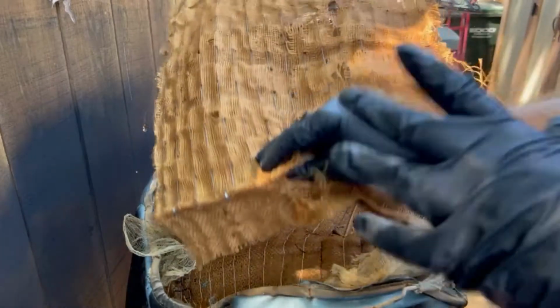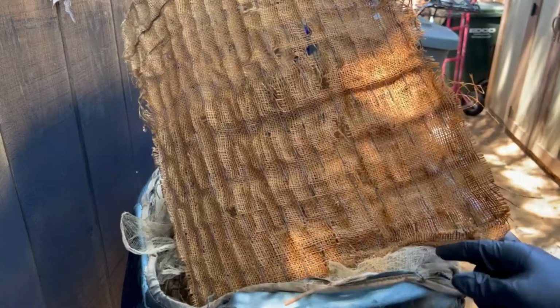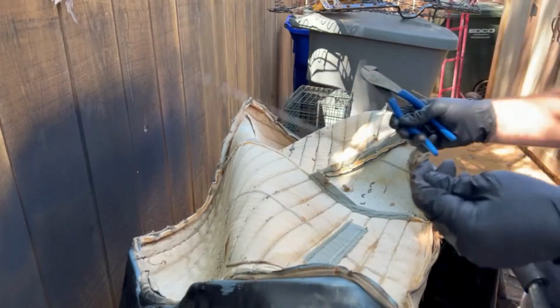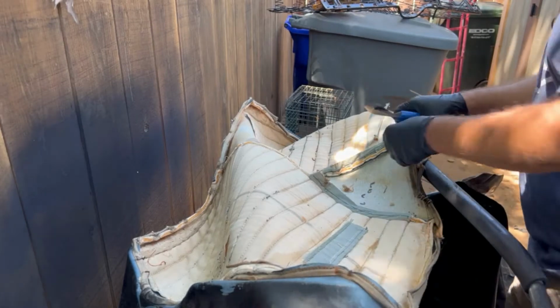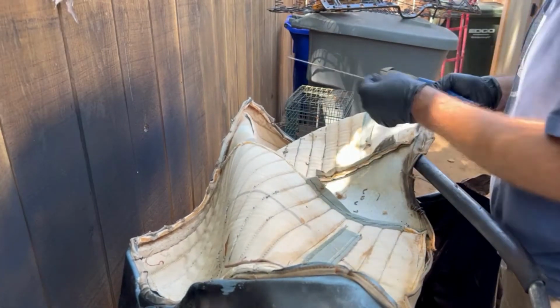So I am going to go through though and pull out any of the actual listing wires in the seat and the cover itself, and then from there we'll go from there with it. But I don't think I'm going to reuse this stuff right here at all. Here's one of the listing wires from the middle of the seat right here. We're going to save that, and then we'll get this one on from the other side too, and we'll save that right there.